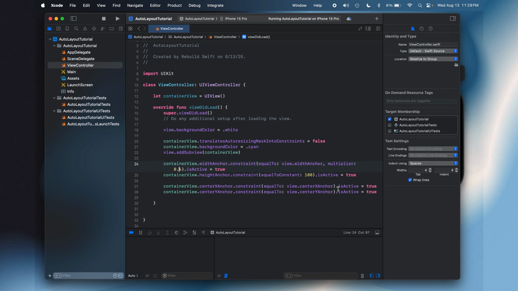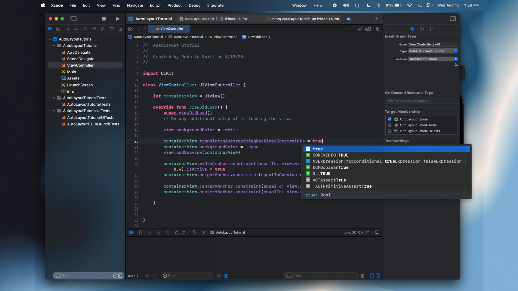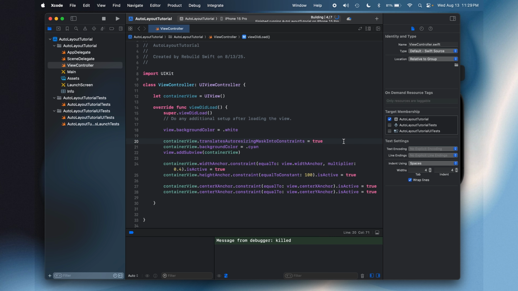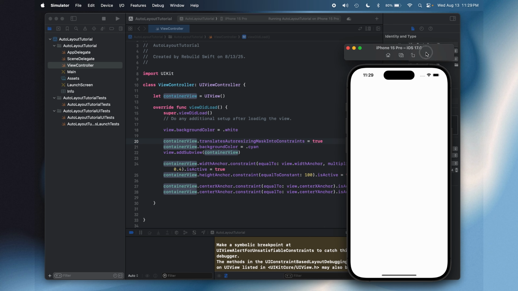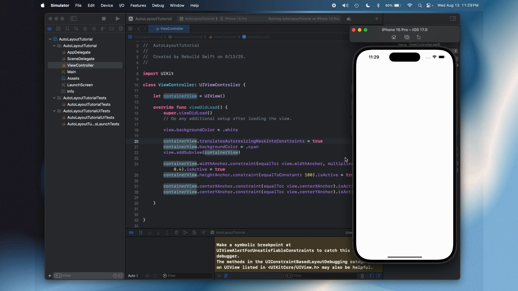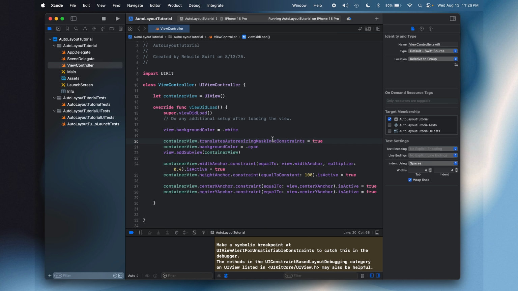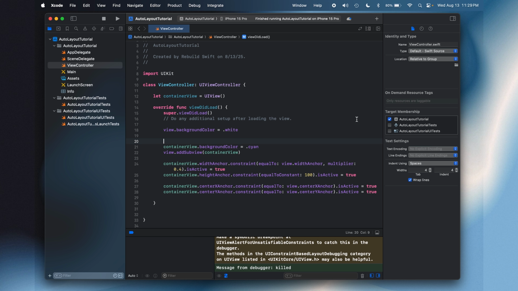There's two more things I want to show you. Again, let's see what happens when we set this equal to true, or we just forget to put it all together. Nothing happens. Our little box doesn't render anymore. So that's why it's always important to set this equal to false. Don't set it equal to true, or forget to put it all together, because nothing will show up on your screen.